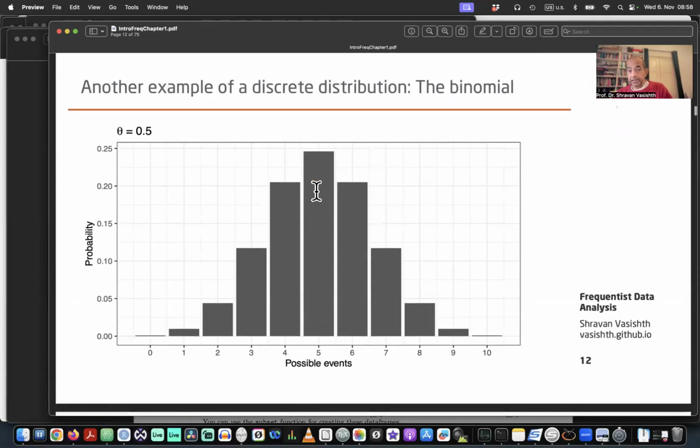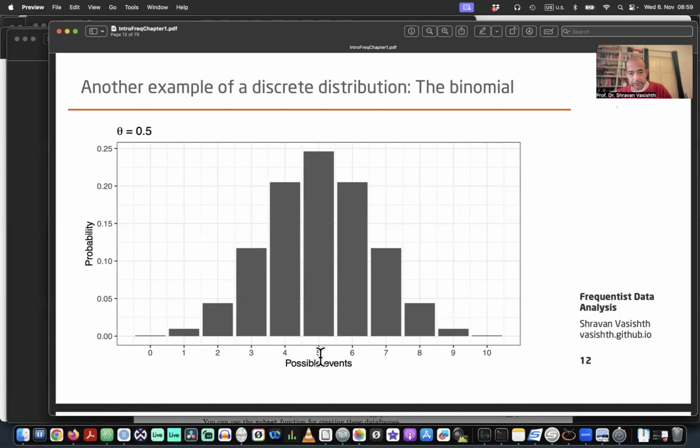So let's visualize the binomial random variable's probability mass function graphically. What we are looking at is the support of x. If you look at the x-axis, you can get 0 heads, 1 head, 2 heads, etc., all the way up to 10 heads. And these bars are giving you the probability of each of these possible events, right? The height of the bar is telling you the probability.